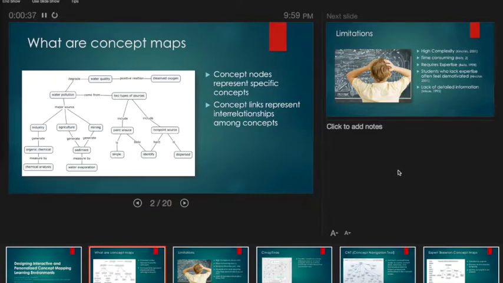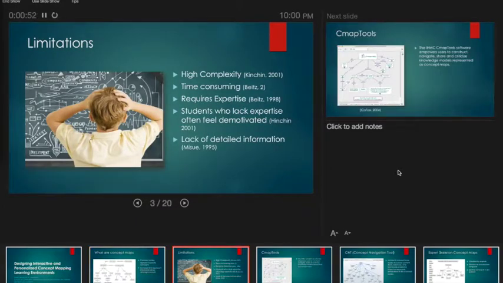Researchers have been studying concept maps for a long time. It has been proven that concept maps have a positive effect on students in terms of organizing and summarizing knowledge. However, there are still some problems and limitations in using concept maps.